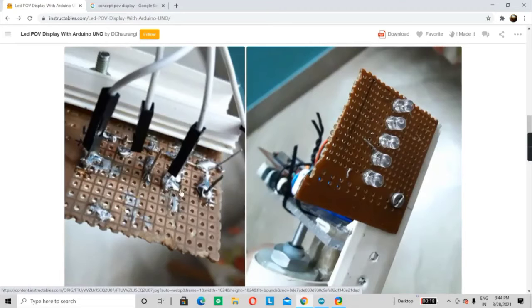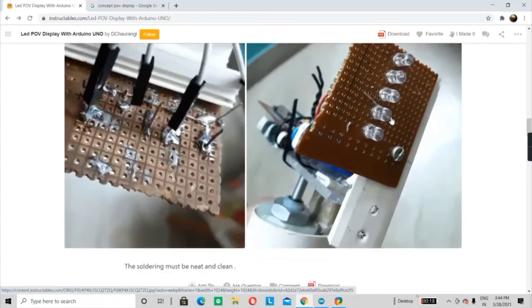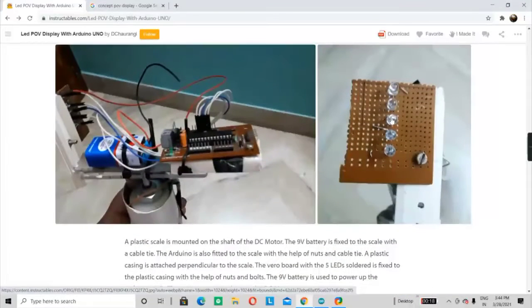Like this, you have to solder all the wires and all the LEDs. You should have soldering skills, or not if you are a beginner. It is a great project for learning soldering and how to connect and make a circuit.